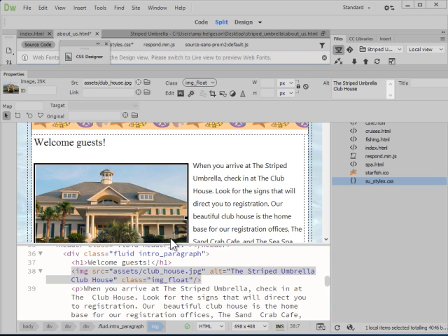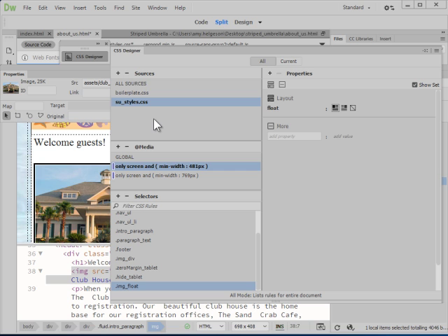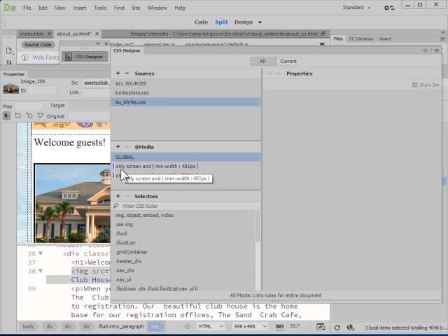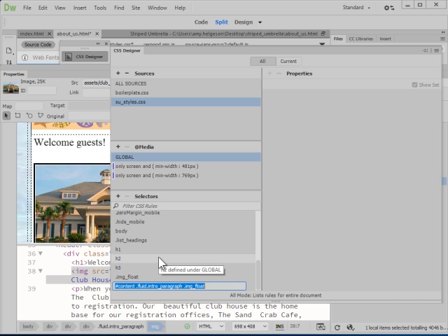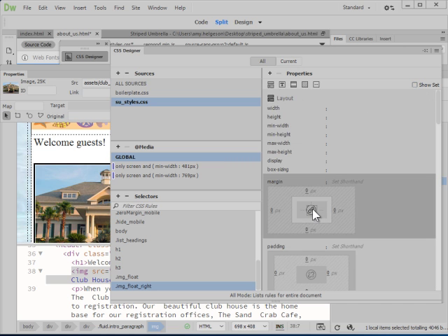So that's the directions for Striped Umbrella. There's only one image. When you get into Blooms and TripSmart, you also need to do images that float to the right. So it's the same process. You click on SU Styles Global, so what we're going to do for the smartphone, and then we put in our selector of image float right. If you want to call these image float left and image float right, that's fine, as long as you can keep them straight. So the same thing, layout. I'm going to do these of all linked, 10 pixels, and then I'm going to unlink it and change this one to 0 because we're now floating to the right.